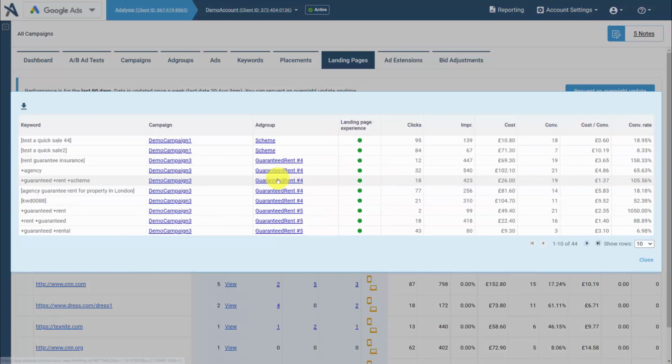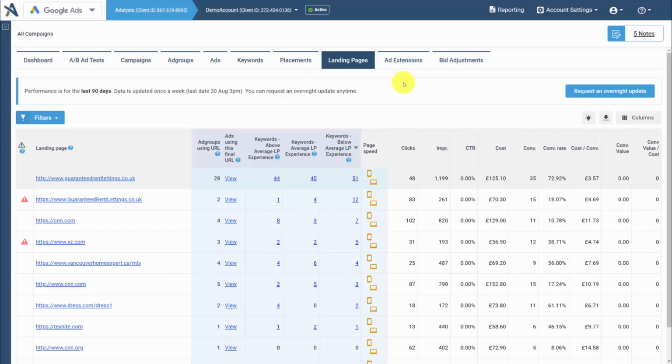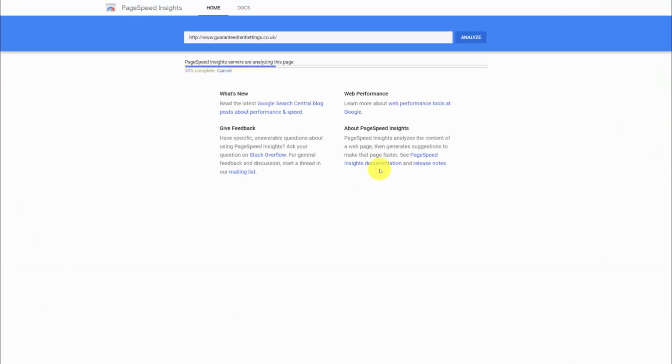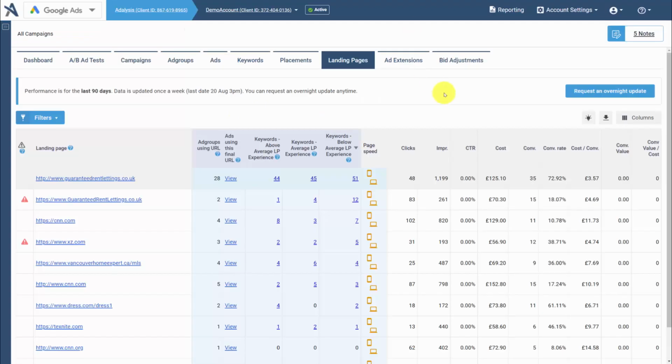Again, you might also want to look at what keywords are doing well, and then look at the landing pages to keywords to see what's doing well. Now, sometimes the issue just happens to be page speed. So if you click on the icons, we'll load up Google PageSpeed Insights so that you can get an idea of your page speed data, because it might be that it's not the content that's bad, it's just the page speed that needs some help.